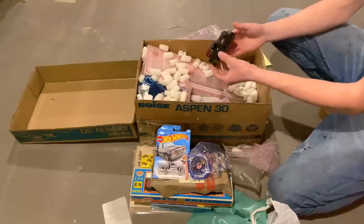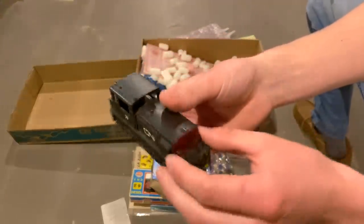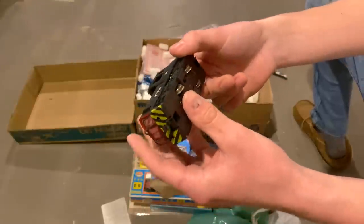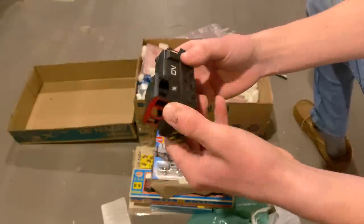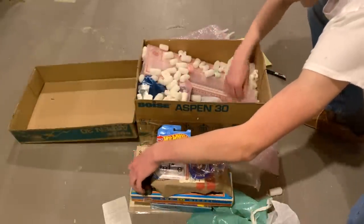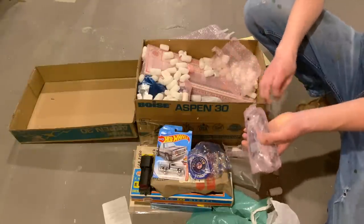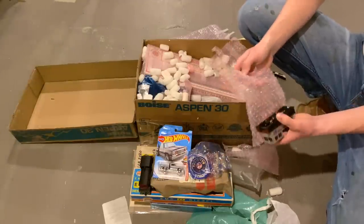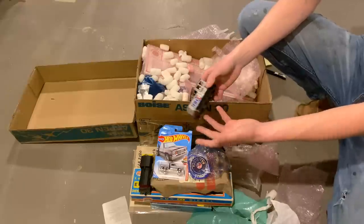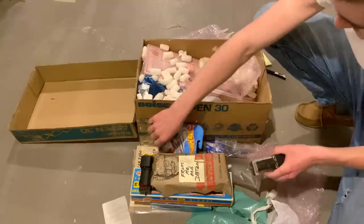I don't believe it. Look at this. Great little CN engine. I've actually been looking for one of these for a really long time. Wow. It's amazing. Oh, I think we got an Amtrak model too. I can't believe this right now. This is, I mean, it's crazy.